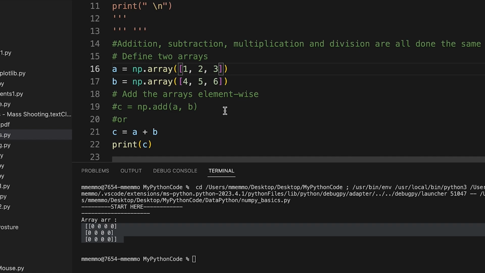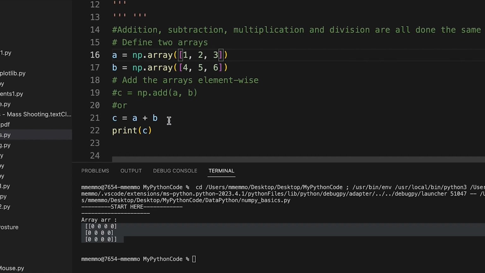One thing I want to show you here is that you can add these arrays together, and that actually works for multi-dimensional arrays as well. But just a simple example, we will add array A and array B. You could use this add function, which I have commented out, or you can simply do this. And this works for subtraction, multiplication, and division.